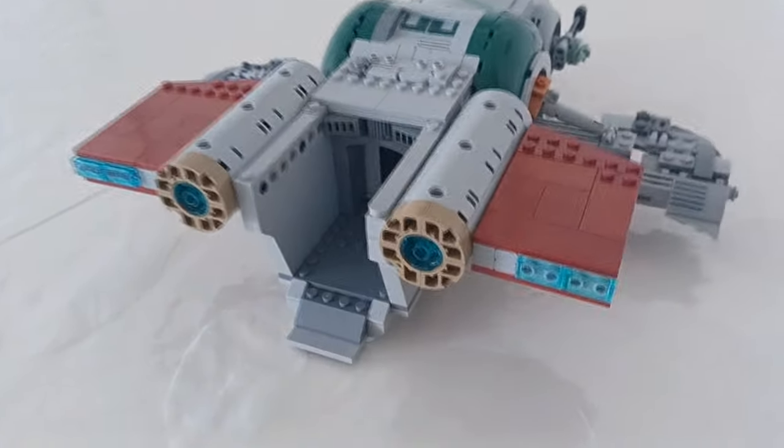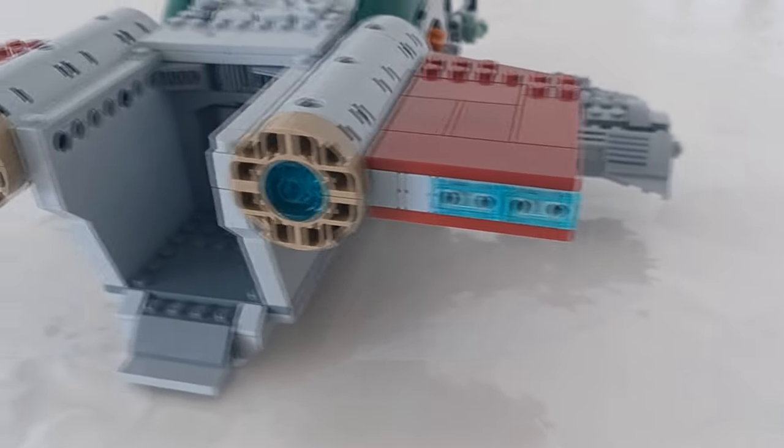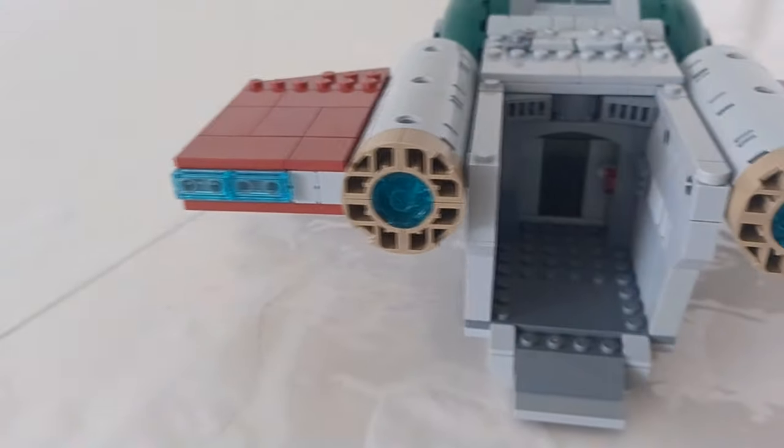At the rear, the ship has two big engines and two smaller. These engines provide this ship with an extremely good speed.